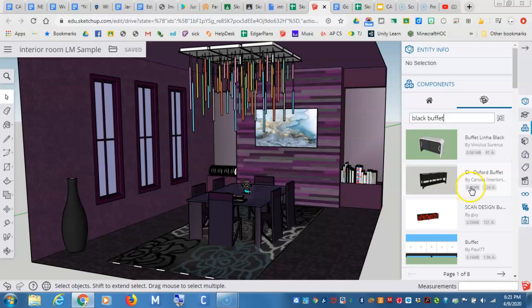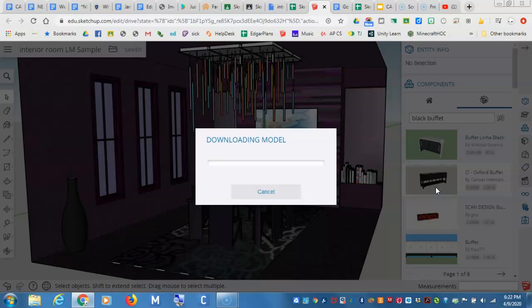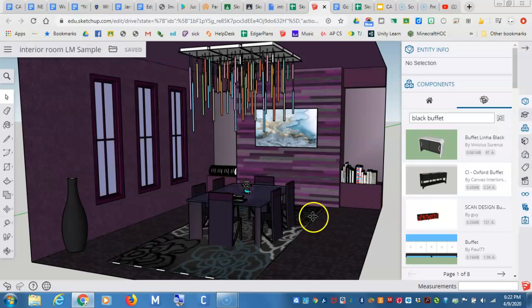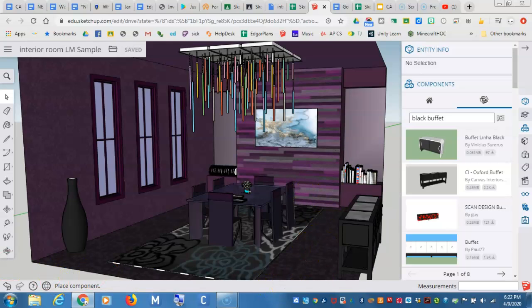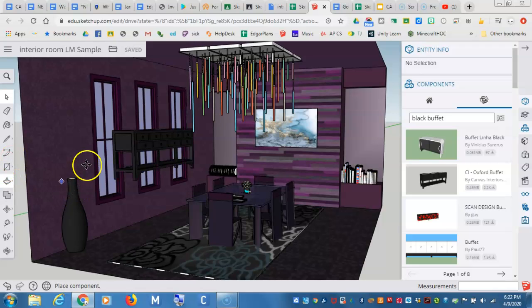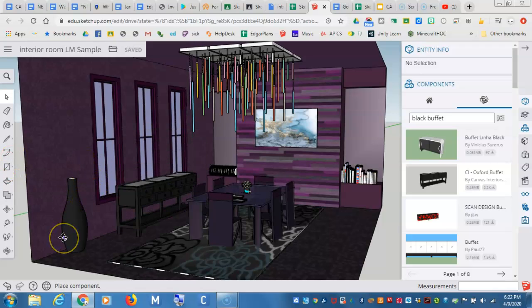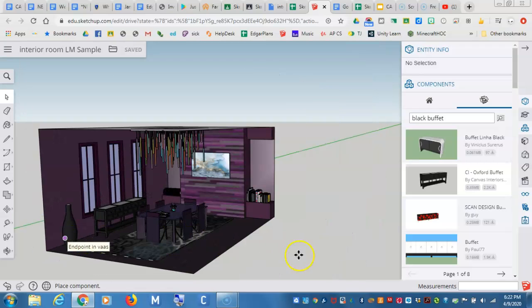Again, you want to make sure that the object size is not too big. This one is 0.45, so it's not too bad. So I'd like the object to go on that back wall underneath the painting right there. So here's the object and it's coming in and it's facing the wrong way. I could put it on this wall over here and it would still look nice, but that's not exactly what I want. So I'm going to drop it down out here outside of the room.